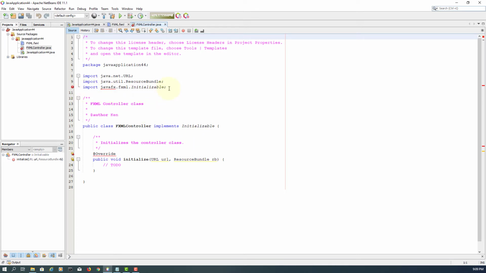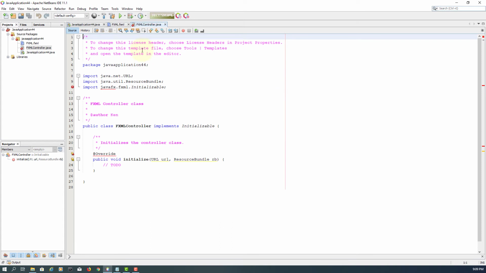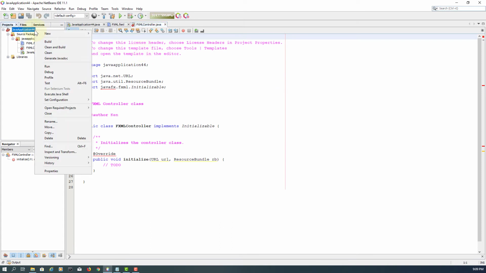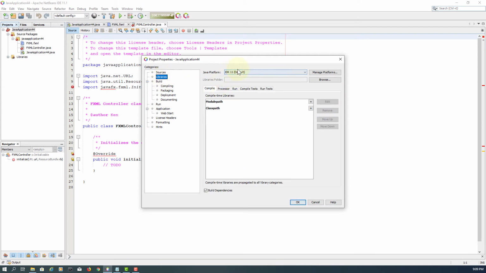Because JDK 11 does not come with JavaFX 11, you may see warning signs. Basically they say you cannot locate the library.